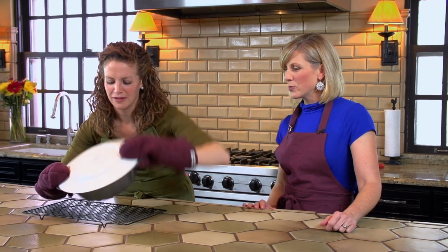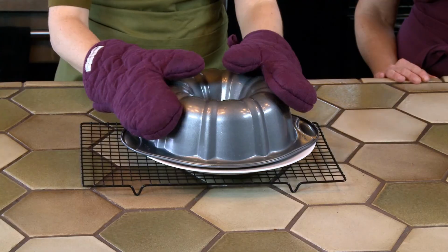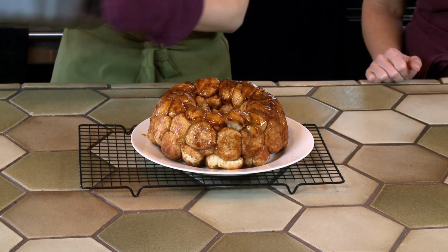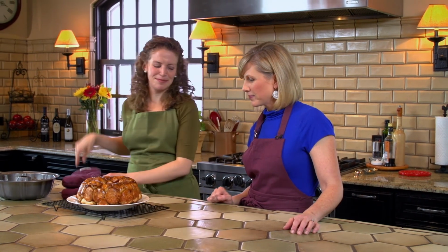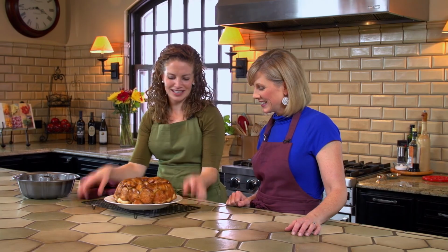Moment of truth. This is the moment of truth. There we go. I could feel it fall out. We've been waiting for this. You ready? This is what I love. Oh, look at how good that looks. Look at all that melty goodness on top. Nice butter, sugar melted on top. We're gonna let it cool for just a second and then we get to be little monkeys.